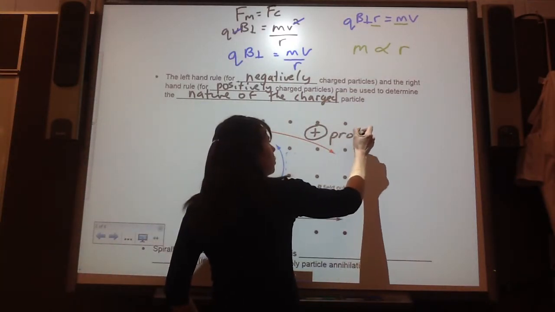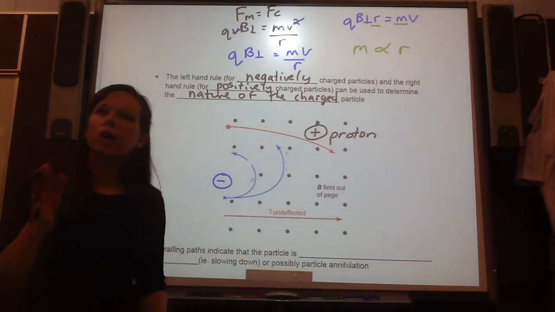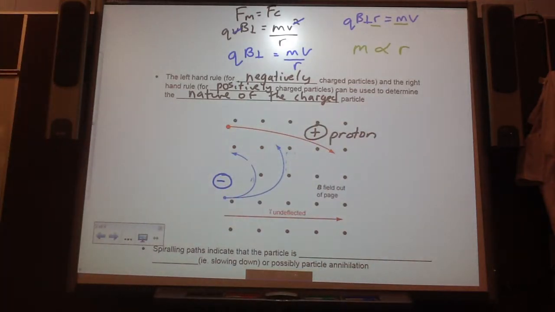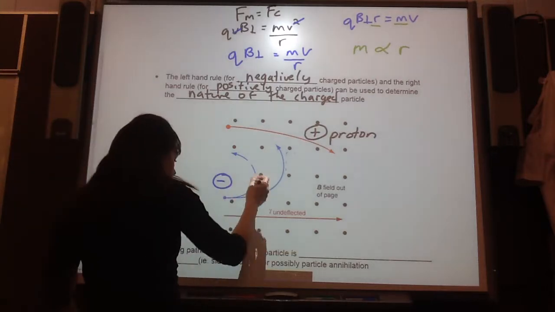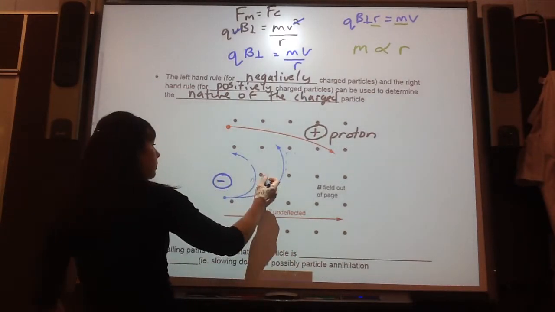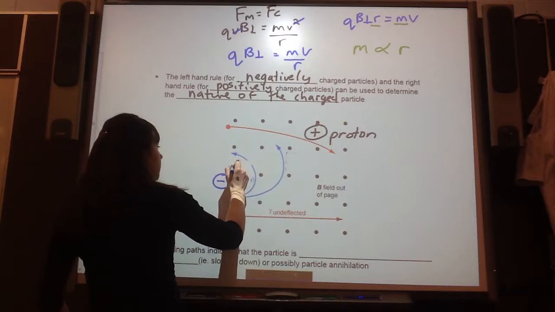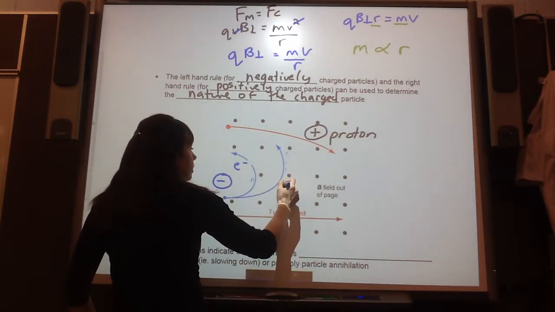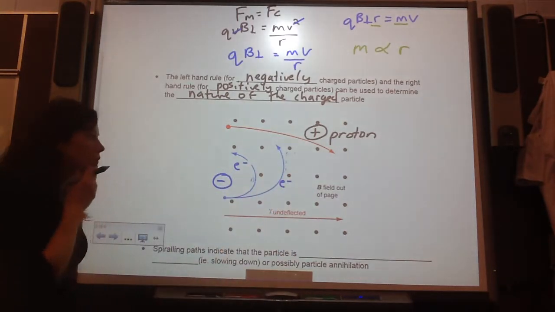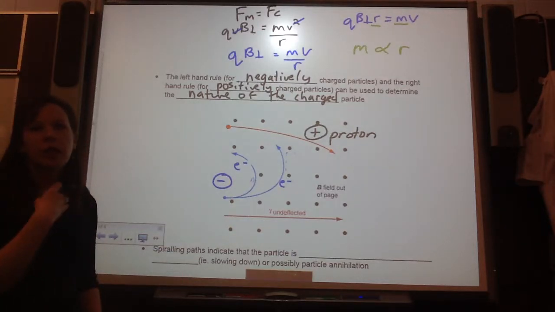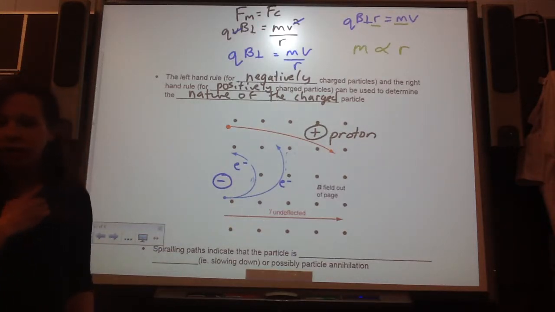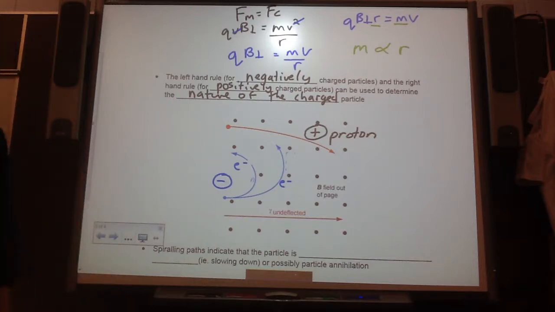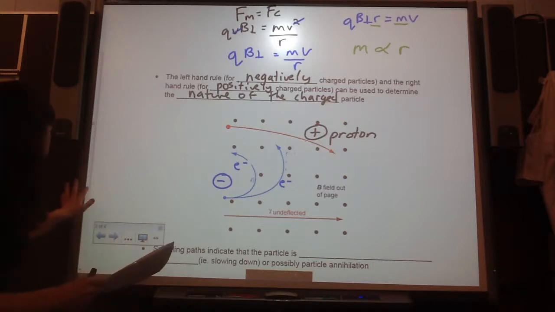So this is probably a proton. Because it could also be a positron, but a positron is only like the mass of an electron, right? So it's smaller. So this one could probably be, like, this might be an electron, and they might both be electrons. If one has more energy than the other, it can have a larger radius, like if its speed is more. But we won't deal as much with those ones, so let's just focus.